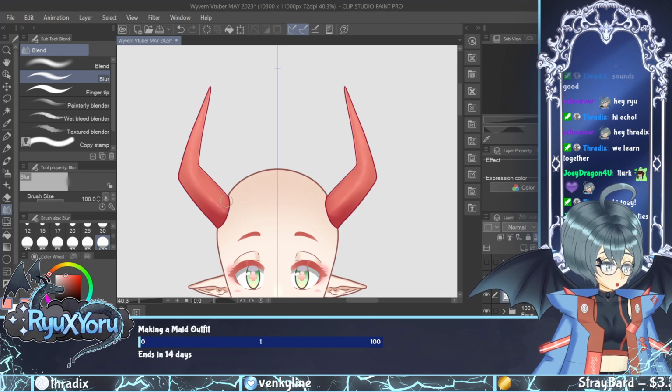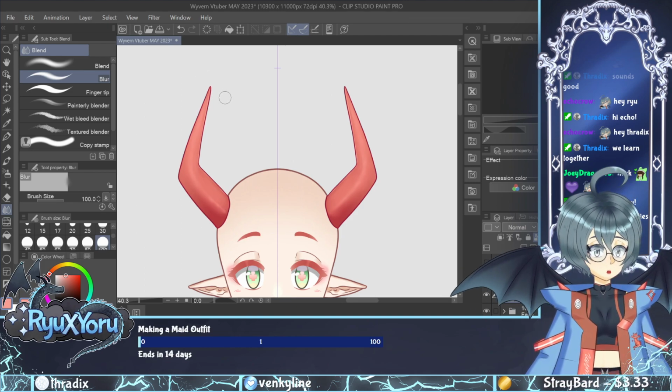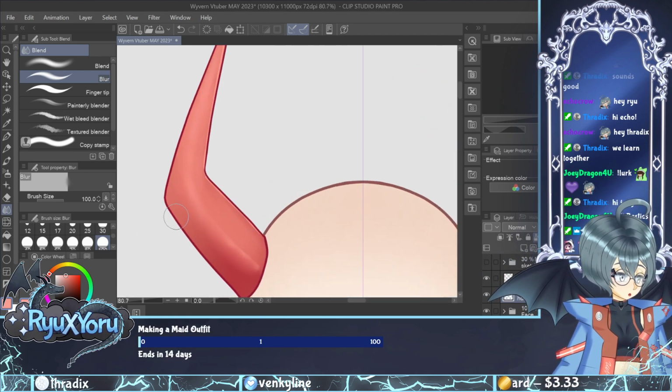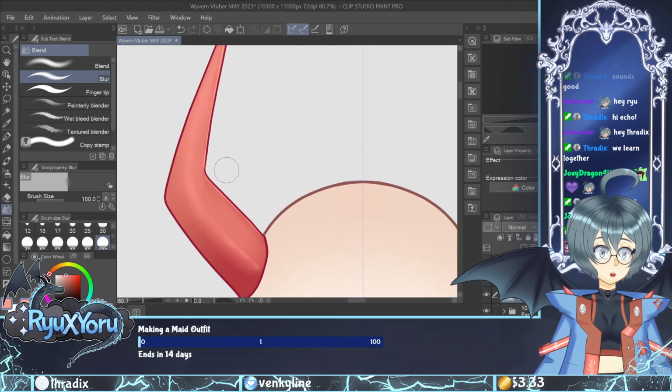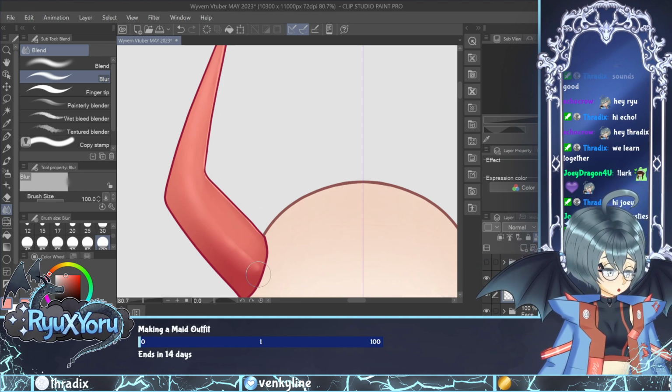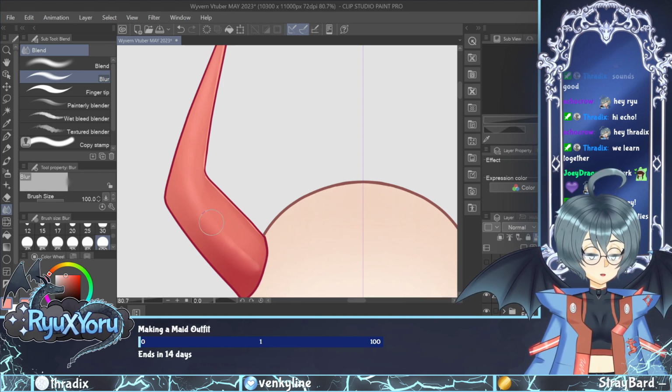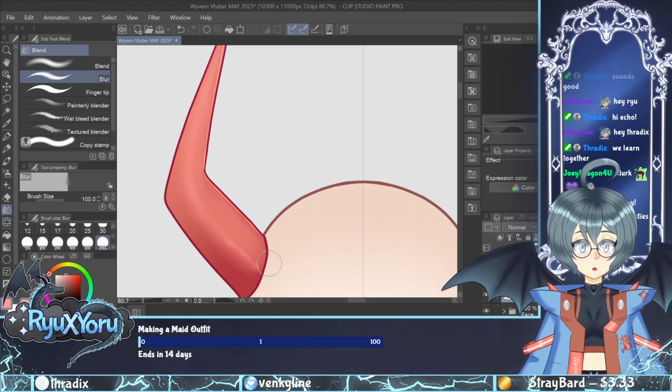I did spray a darker color at the bottom and a lighter color at the top. And then I traced the outer edge here with a much lighter color. And then through the middle, I did a line of that lighter color. And then I blurred and blended it in.